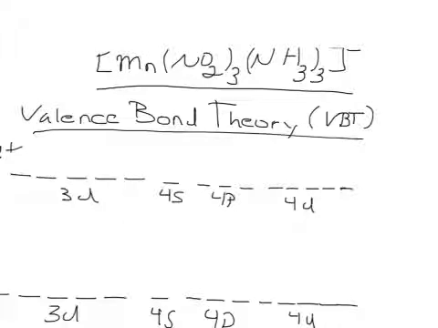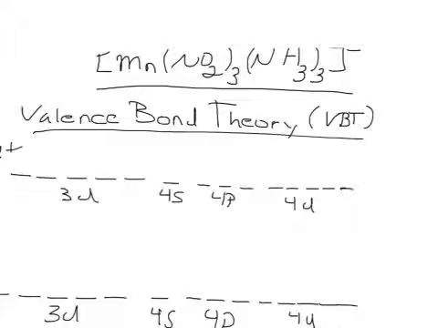Alright, so the species that was given today, or the coordination compound, was [Mn(NO2)3(NH3)3]-. Let's get some things off right off the bat. We can determine what the shape is, what kind of coordination compound, and what type of ligand we have. So let's start off with the shape.